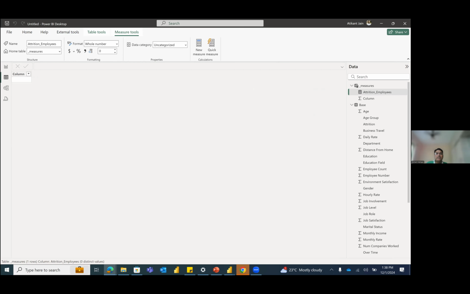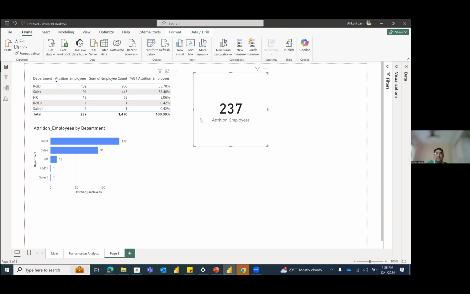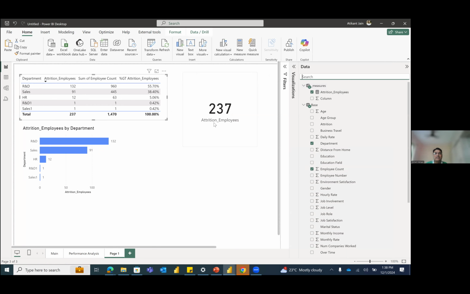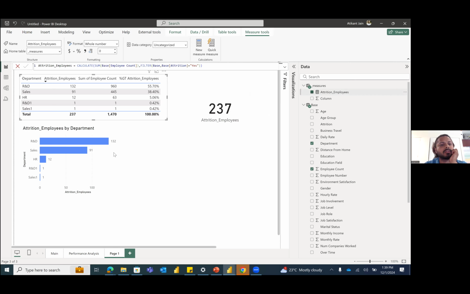But if DAX, we do through total sum, that 237 would come also without creating that measure. Which one? This 237 attrition. It will come like if we total sum the attrition numbers, that will come there also. Like it has come there in that table, 237. This one, right? Yes. So this is the formula that we used, this one. Oh, you are saying individually this 237 will not come. Yes. So without formula, you won't be able to get 237.